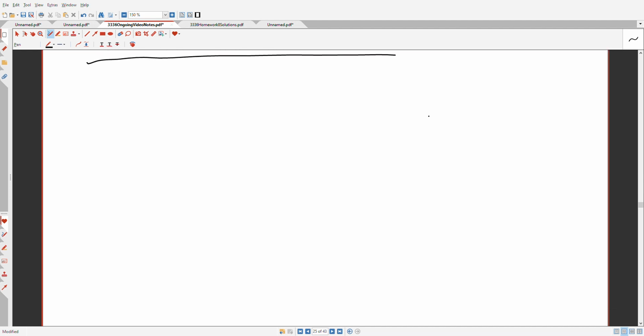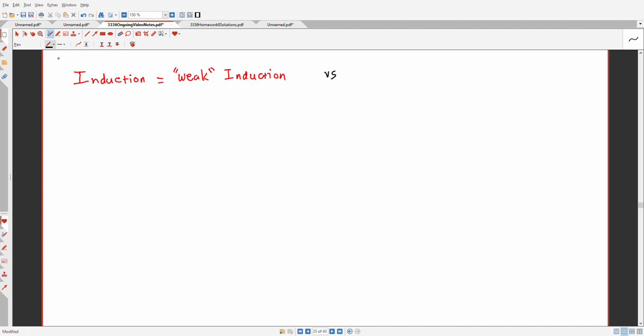Okay, so first, let me go over what strong induction is, and what I'd like to do is compare it with regular induction. So you'll hear me from here on out refer to mathematical induction. I might slip, if you will, and call it weak induction or regular induction. And what I'd like to do is compare this with this new technique that I'm calling strong induction. So it turns out both of these techniques are really similar.